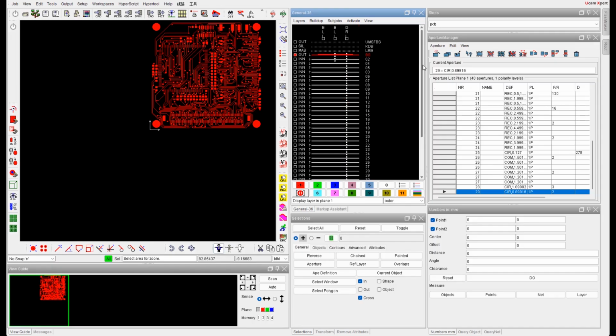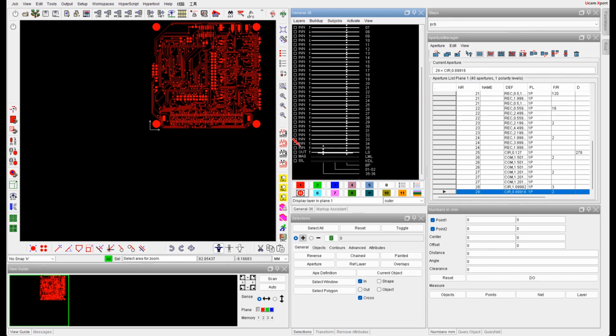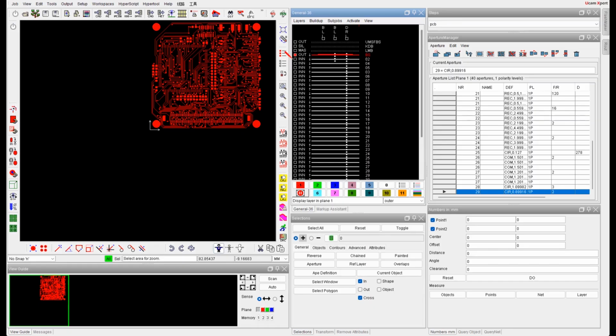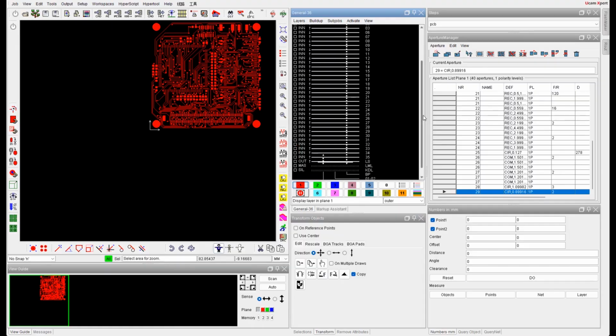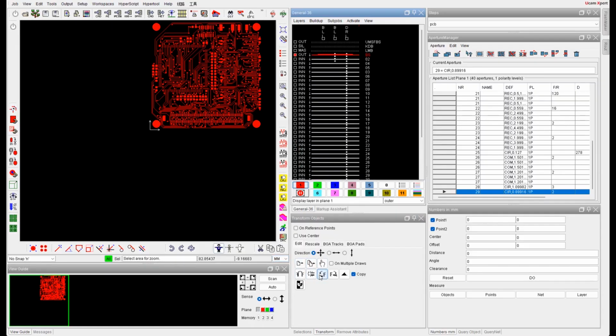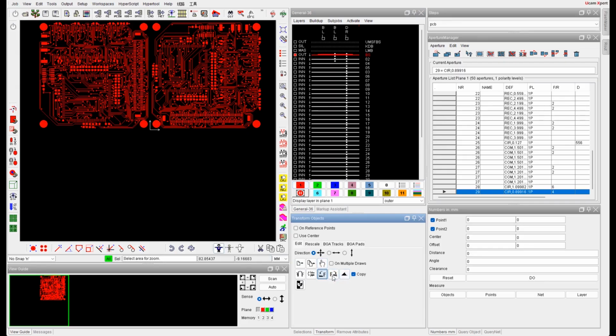Here we have a job with a lot of layers, and if I activate a layer somewhere down here, I can't see it in my normal layer editor. But if I go to transform and want to show the new copy toggle, which is working together with the mirror and the rotate, if I would rotate this now, I will get the information that this operation might affect data on layers other than the layer in plane 1. If I don't want to do that, I can say no, go down, and then safely rotate my data and copying at the same time.